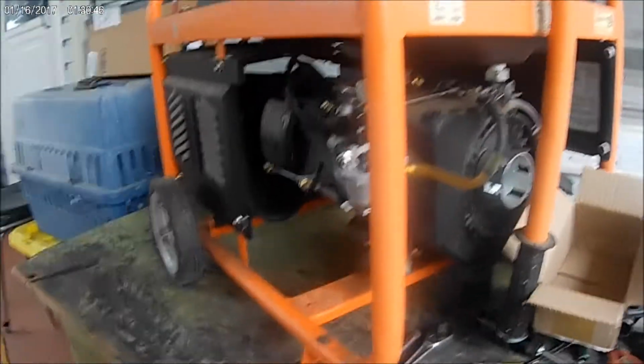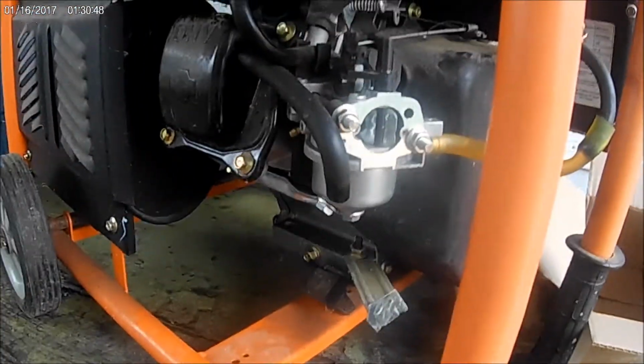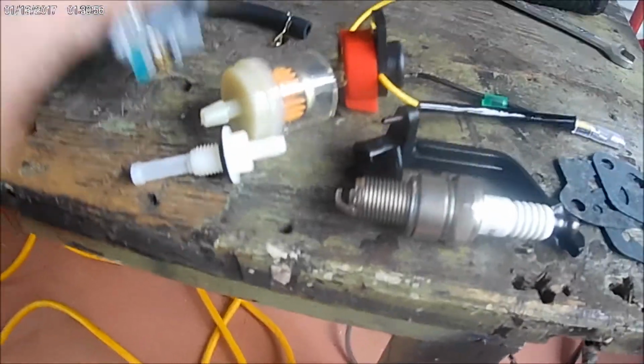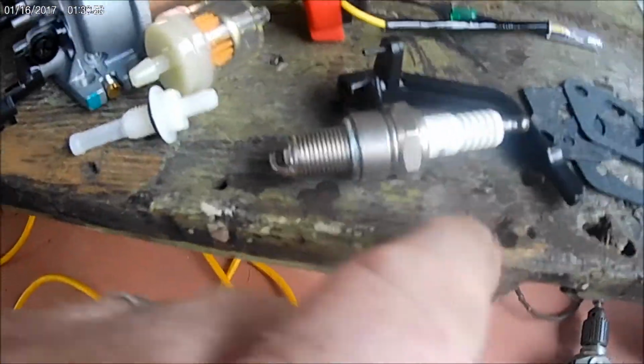I ordered the carburetor for this little generator we got the other day. This has got a brand new carburetor on it, but it's not the right one. I mean, I just happen to have this one. So anyway, for $12.98, you get all this. Everything shown in the pictures here.